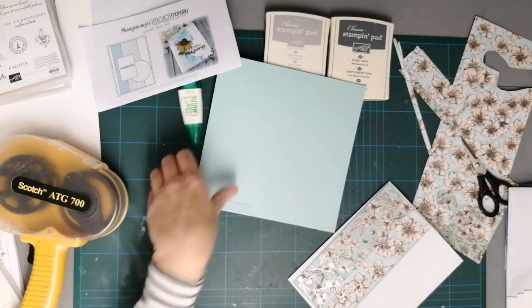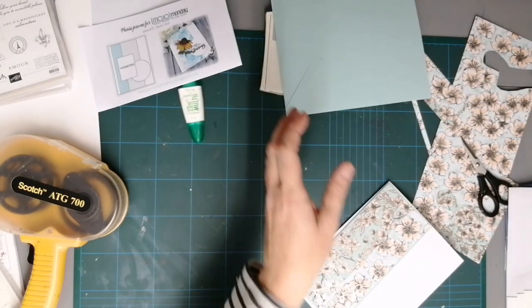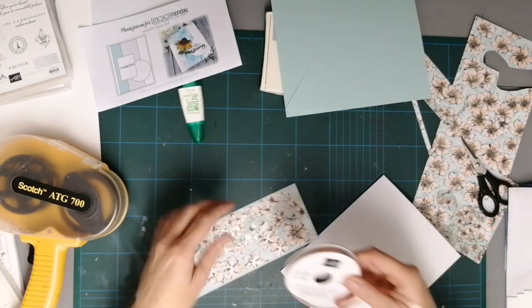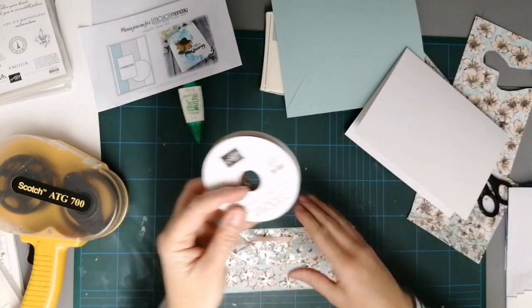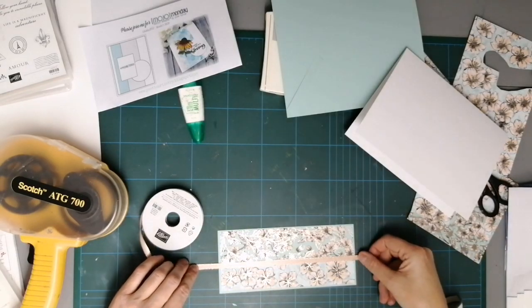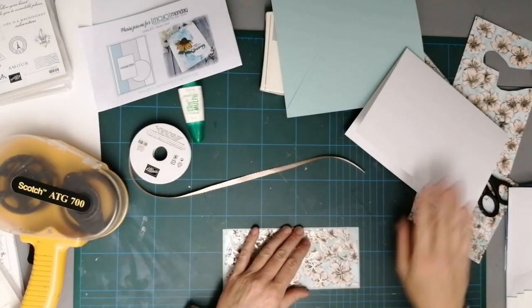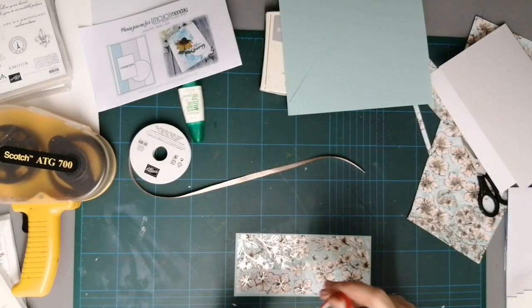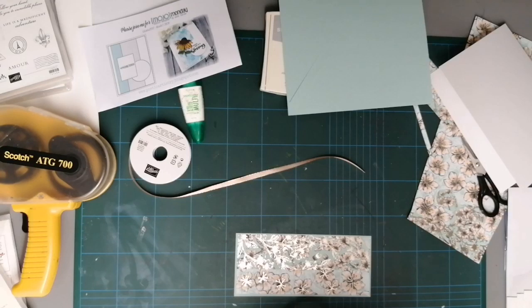I'm also going to run a piece of ribbon down it, if I can find it. I thought I was organised and I was not. And that's this one, the petal pink with the gold on it. Just going to run that down there. Even though there's gold on this silver background, it doesn't show up that much to cause me a problem.